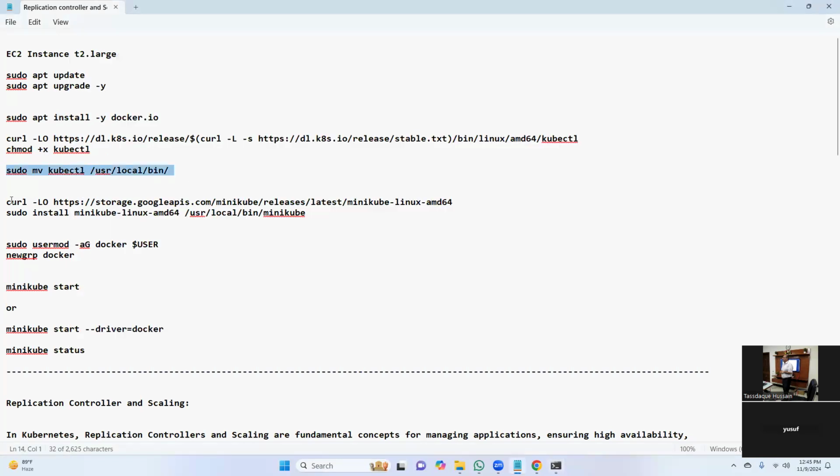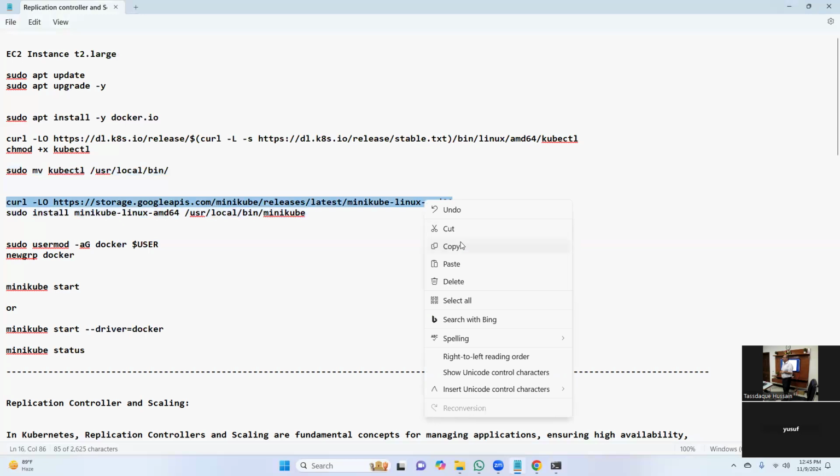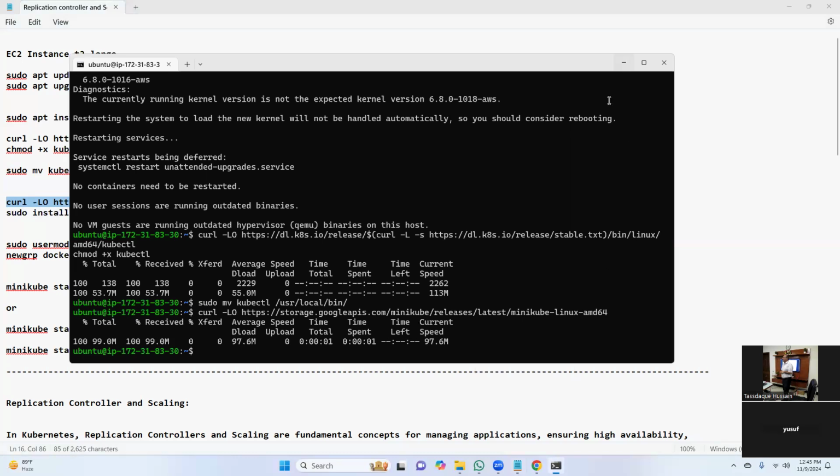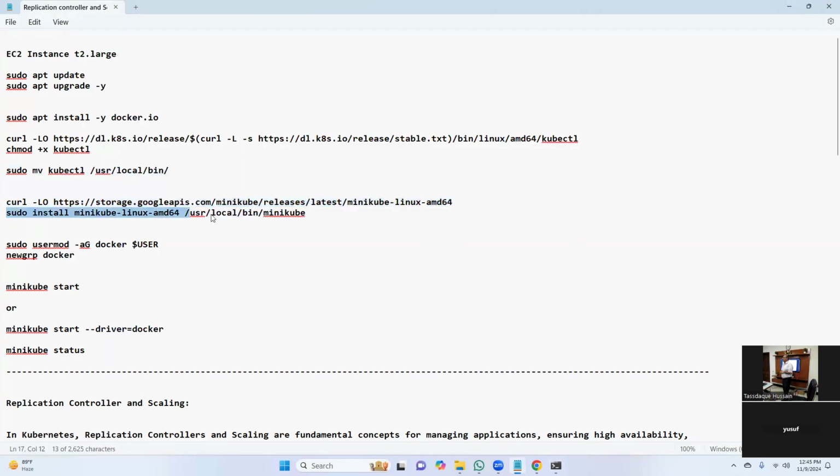Okay, and then download Minikube. Just download first. You need to download and then install. Okay, and then install Minikube.